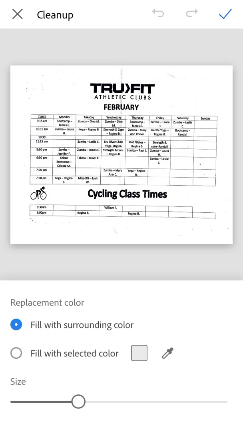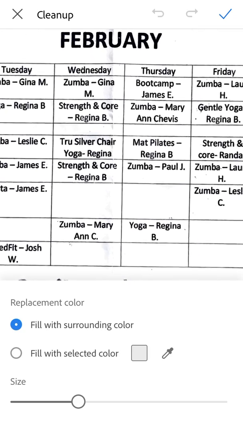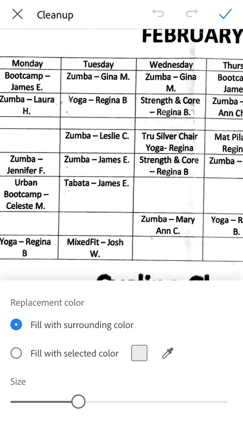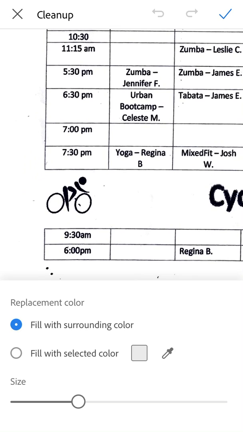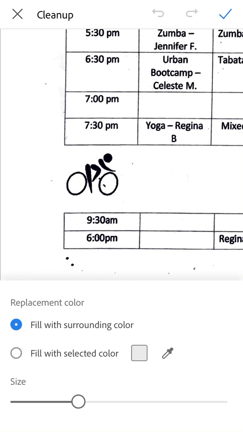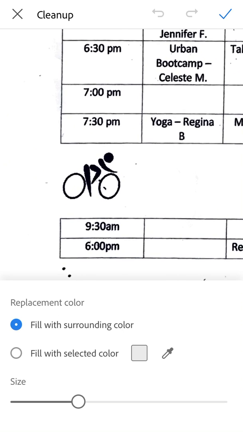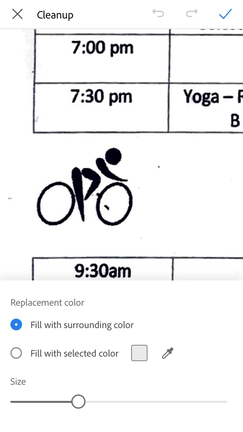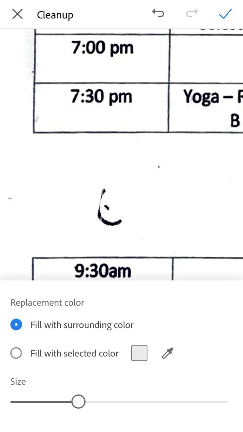Select that, open up your document by spreading your two fingers apart on the document. Use two fingers to move the document around. Say, for example, I see that person on a bicycle there. If I didn't want that on a document for some reason, I'm going to zoom in as close as I can. And then I'm going to touch the document and begin to move my finger around. So anything that goes within the colored area should be erased. Almost everything there.